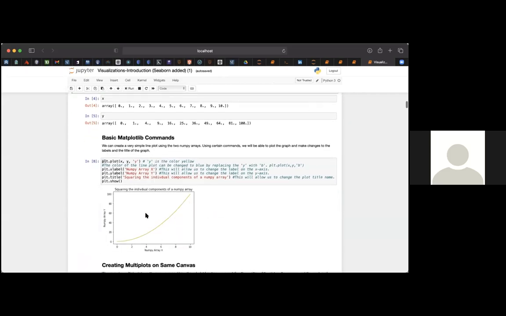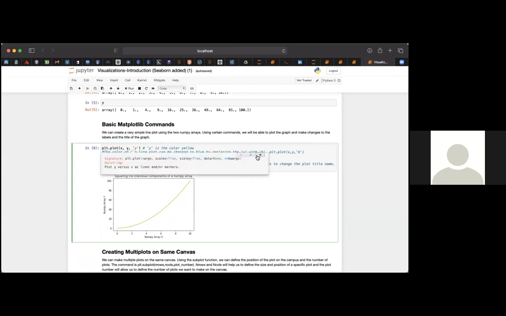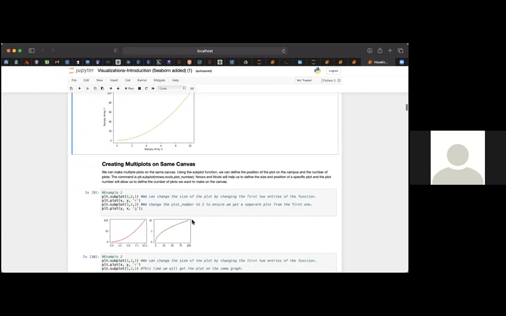Here it goes. It's from 0 to 100. And it is as simple as this: plt.plot, xlabel, ylabel, title, and show. If you want a different size, you can play around with this and use the Shift Tab command to see what options will be needed, so you can improvise and see different things.